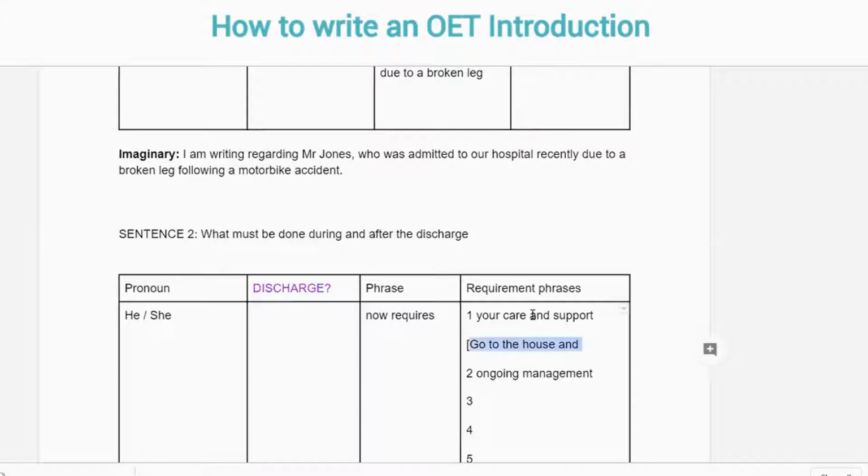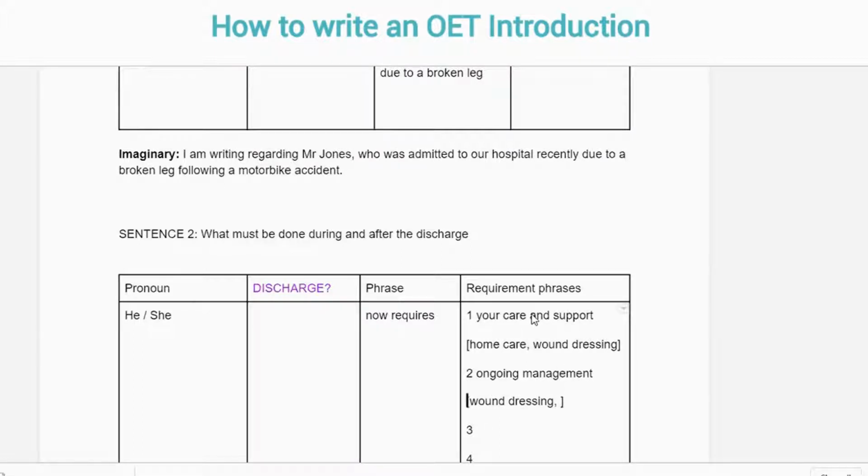Yeah, it might. Okay, it could be many things. It could be home care. It might be that it's an old person and that they're already in a care home, right? But it's going to be some kind of home care, maybe wound dressing, right? Maybe all the things that nurses do when they're taking care of people, right? So your care and support will apply to a lot of things in case notes. You're just summarizing. Home care, wound dressing, etc. Ongoing management, I guess that might be something like wound dressing, right? That's management. What other things are management, Raji?